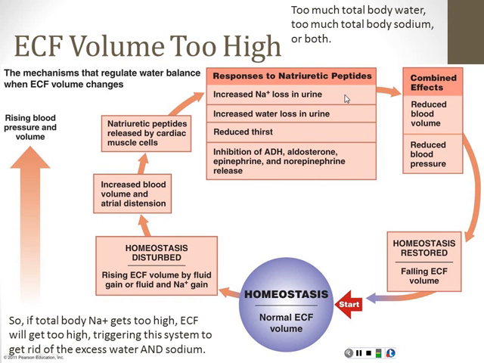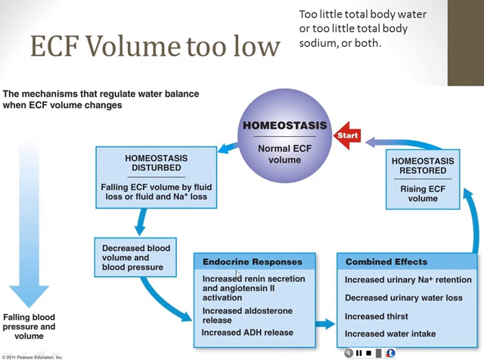All right, so as sodium and water are lost, that reduces the blood volume, reduces the blood pressure, and then eventually we get back to normal, right, where the atria are not being distended anymore. So, the classic example here is, you're eating a salty snack and you're drinking water. Eventually, your plasma volume is going to get too high. So, what happens next? Urination is triggered. Make urine, get rid of that extra water and salt so you can get back down to normal. All right. So that's the case of the fluid volume being too high.